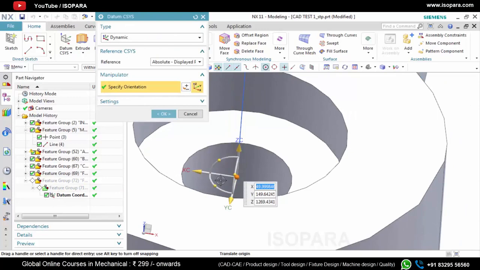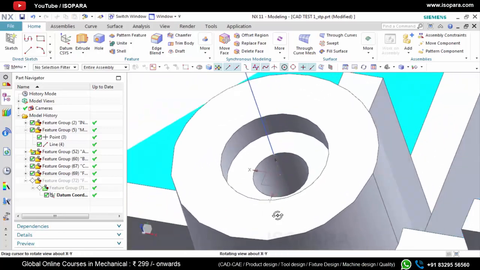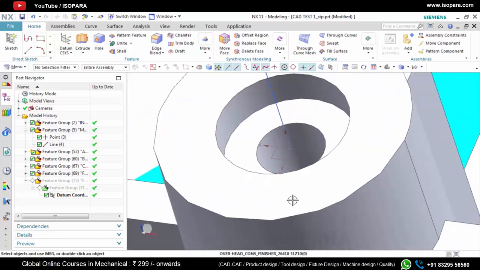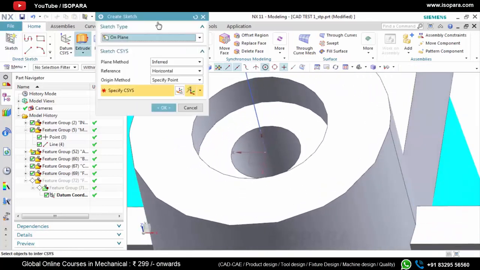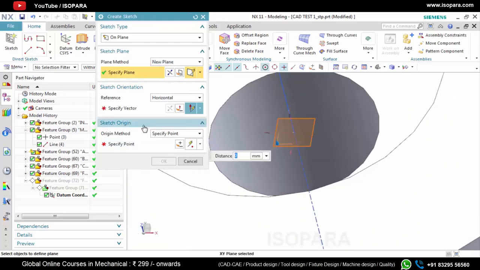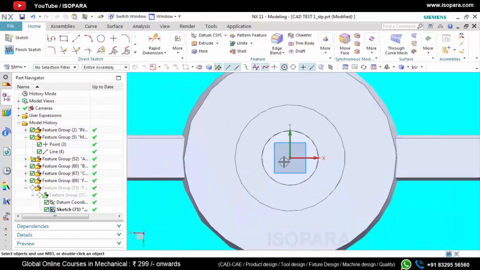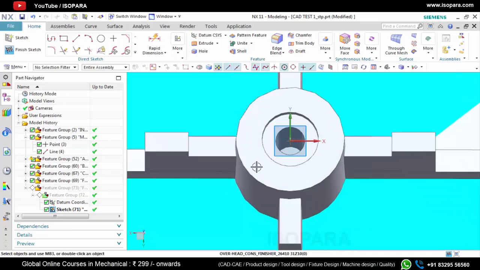So here I'm just creating one axis system. Okay, so here we have created one axis.